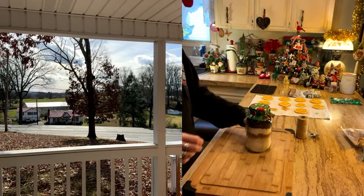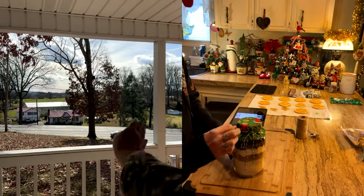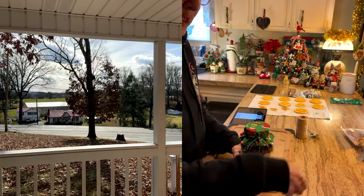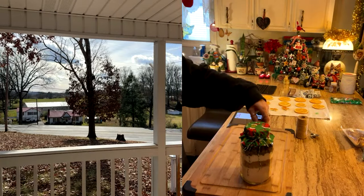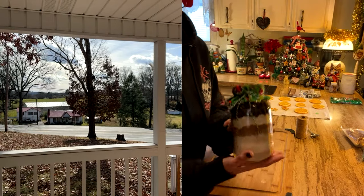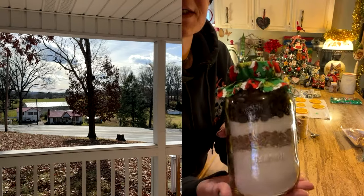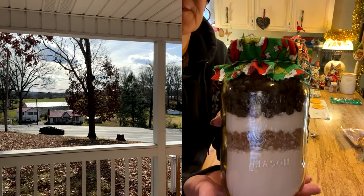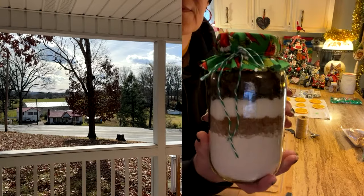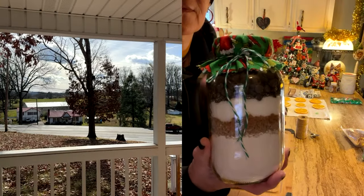Like, you actually get to enjoy it. Yeah. Not an expert bow tier. Now, you could probably use a few strings on it if you want. Make it multi, whatever, ribbons. Put some little bells or stuff like that. So, that is adorable. I love it. I would be tickled to get that as a gift. It's thoughtful and homemade.